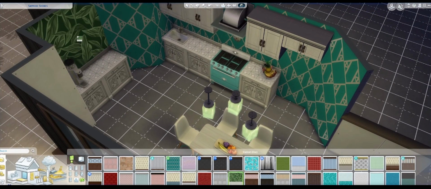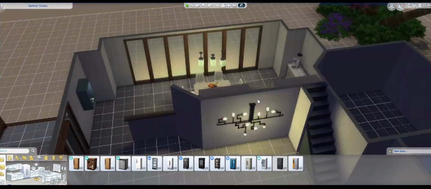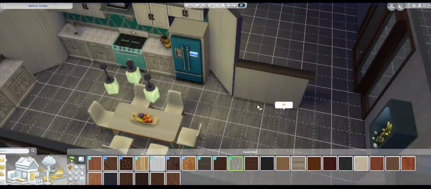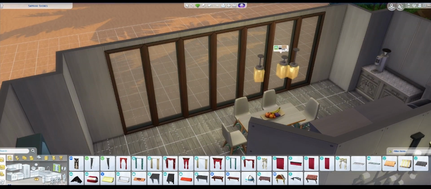You see that? Where did my fridge go? I had a fridge there. Now it's gone. Where's my fridge? I put the wallpaper down, and then after that, for some reason, the fridge disappeared. I don't know why. This build is weird because the game wants to count it as like 4 different houses. But why? Where did the fridge go?